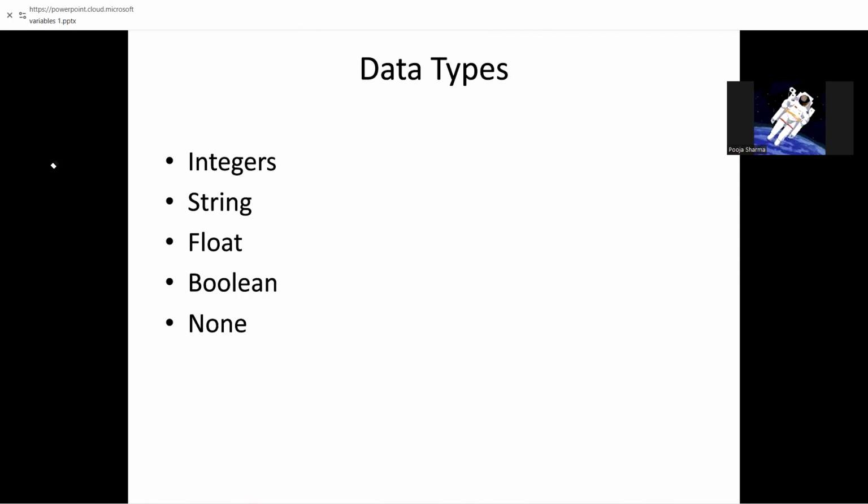Float is decimal numbers like 35, 67.9, 89.67, 0.67. So float is your point numbers.